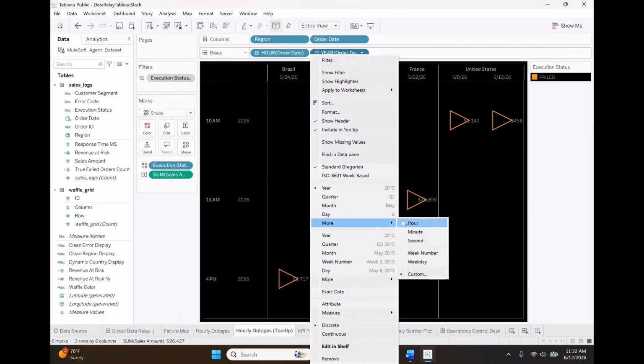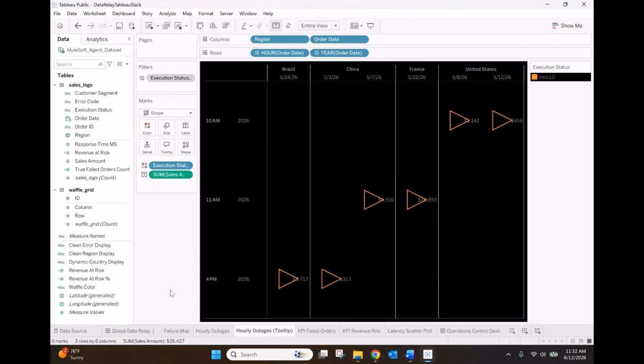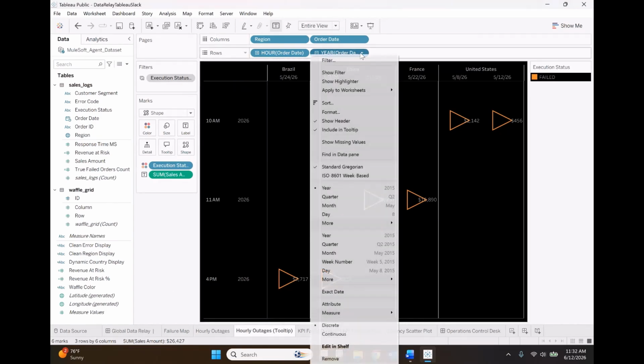There's a lot of choices there. Sometimes you can have continuous dates, sometimes you can have discrete dates. Continuous means you're going to have a mark for every single day, but a discrete date means that your data is going to stay static, where you can use it as a dimension, which is what I wanted to do here for the time.